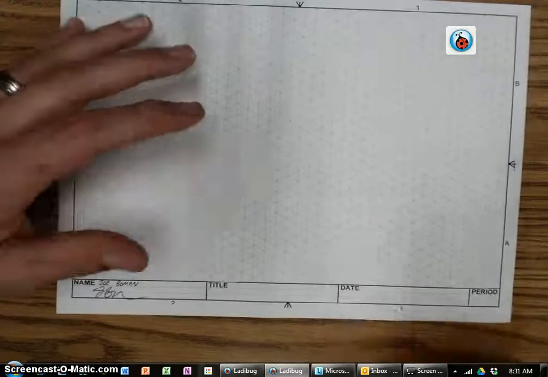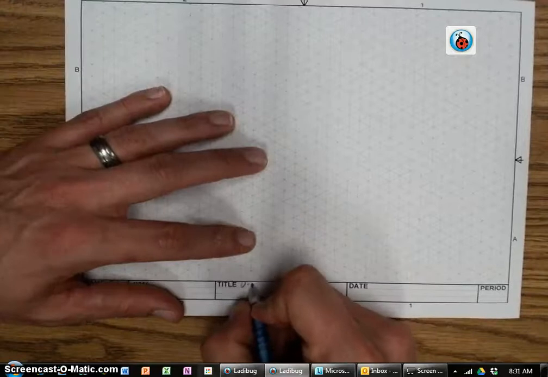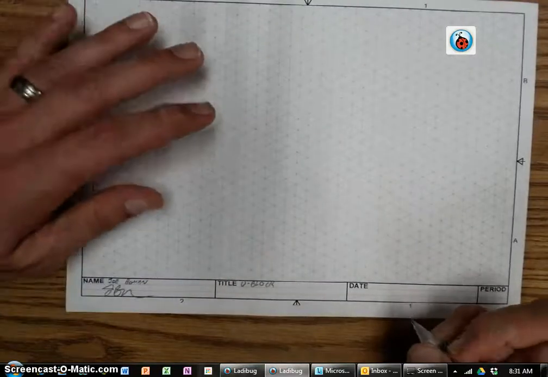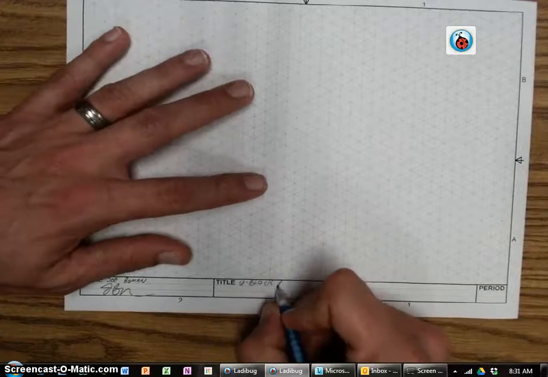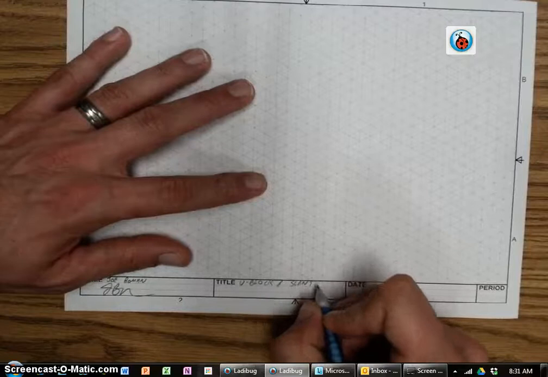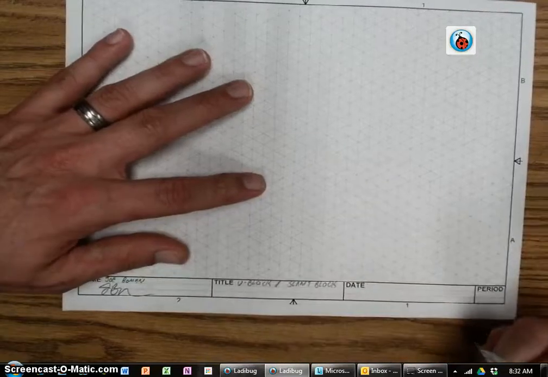Our title, I believe I told you yesterday, is going to be the U block. And we're going to add one to this just to save paper a little bit. So it's going to be the U block, and then we're going to put a little dash here, and it's going to be the slant block. Make sure you write that in all caps. So U block and the slant block.